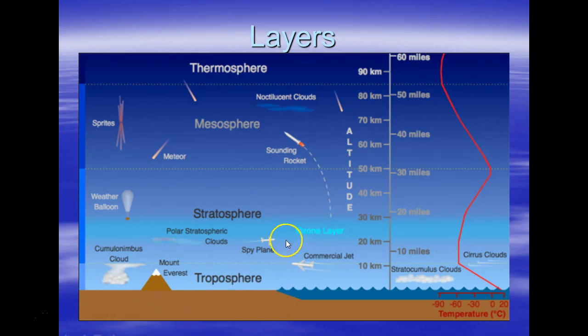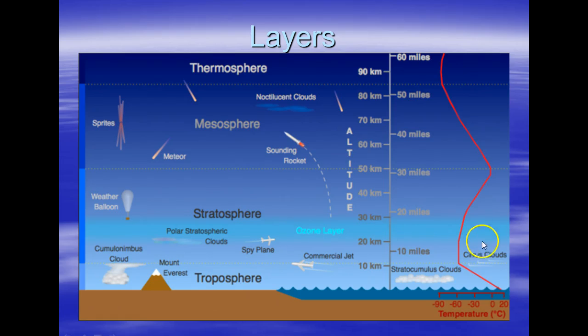Okay, so next layer we have is the stratosphere. Now we can see where the troposphere ends and the stratosphere begins by looking for where the air is cooling and sinking. So at the top of the troposphere, we're going to reach a boundary where the air is sinking back to the surface. So it's no longer cooling. The temperature has stopped decreasing. Cool air sinking back towards the surface. That's going to be our boundary where we're going to start entering the stratosphere.